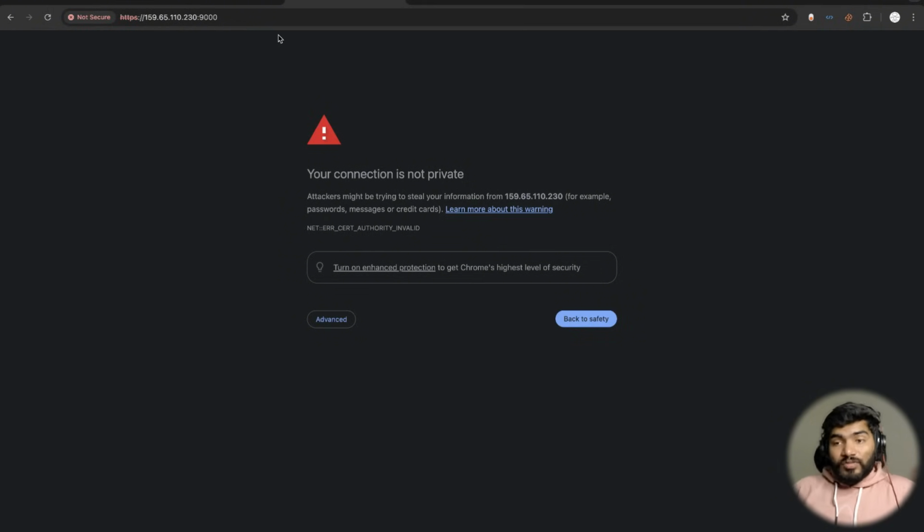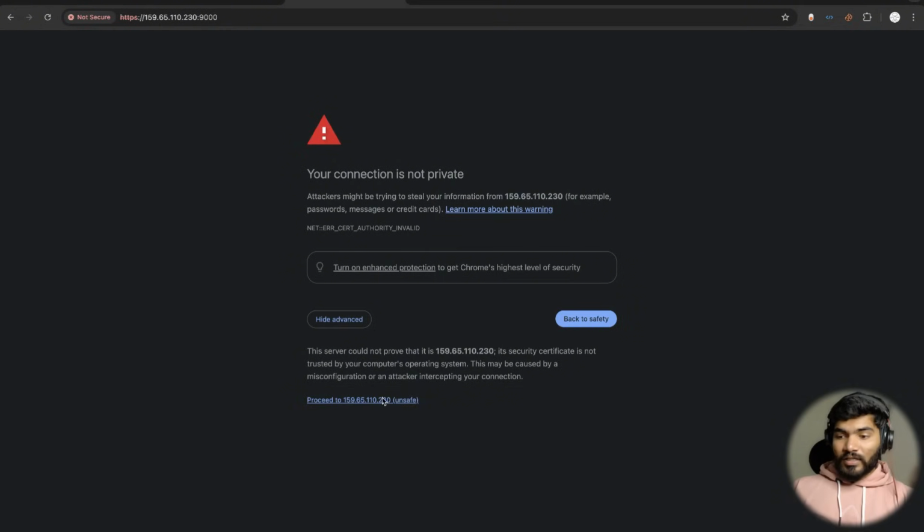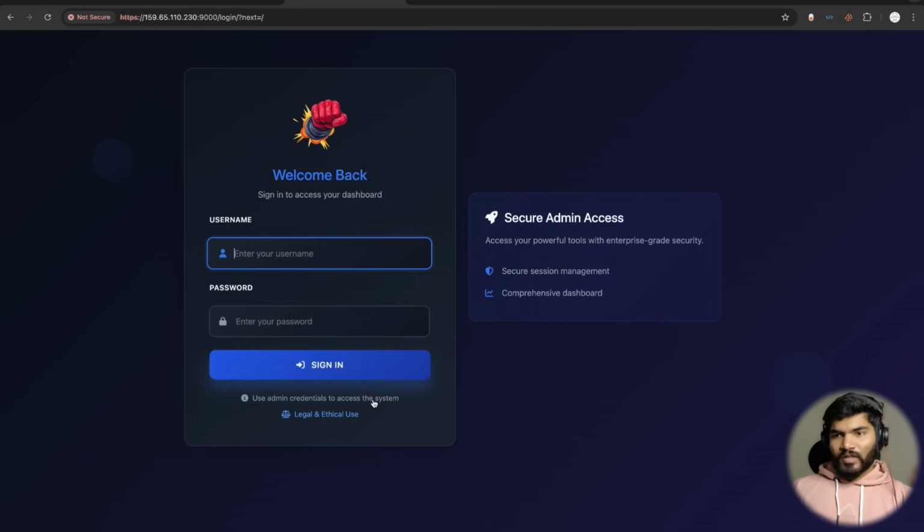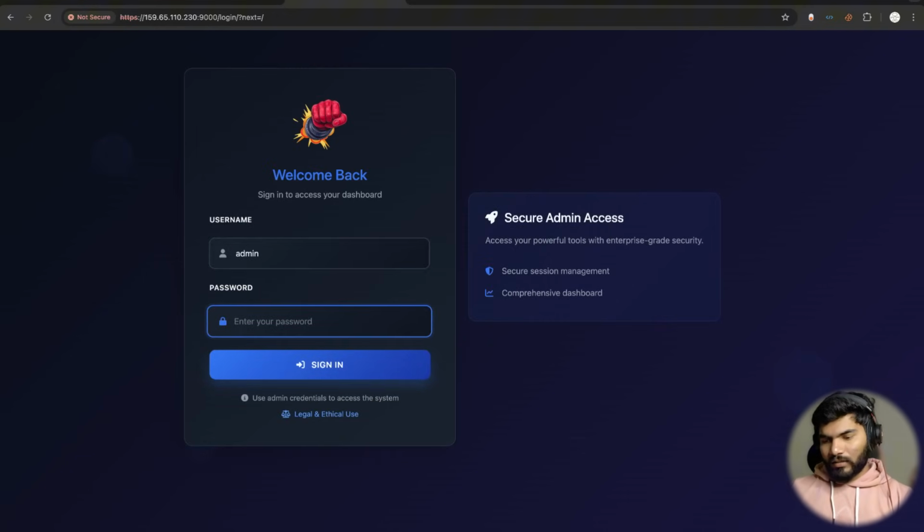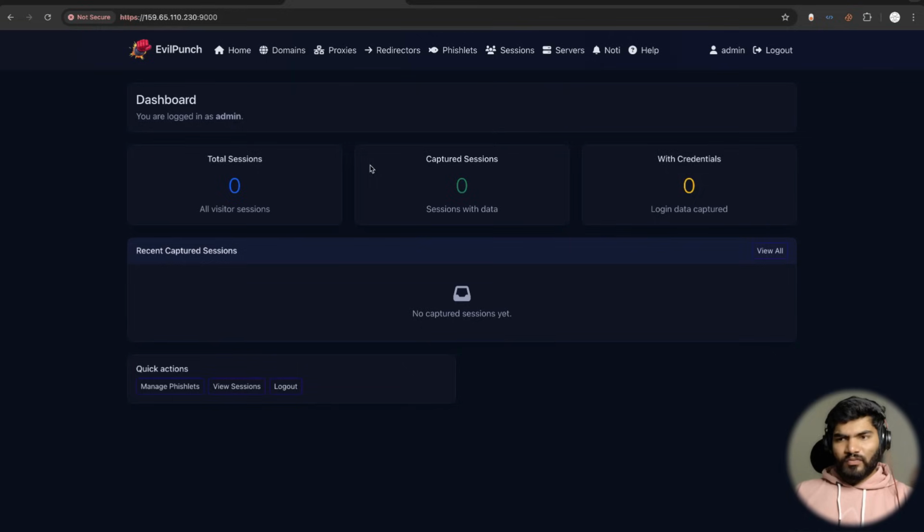Since it is using self-signed SSL certificates, we are getting this connection is not private error. But don't worry, click on advanced, click on proceed, and that should show you the dashboard. Now the dashboard is on HTTPS and you can access it. Type admin, xtadmin, that's my temporary password. Let me enter, and now the dashboard is visible.